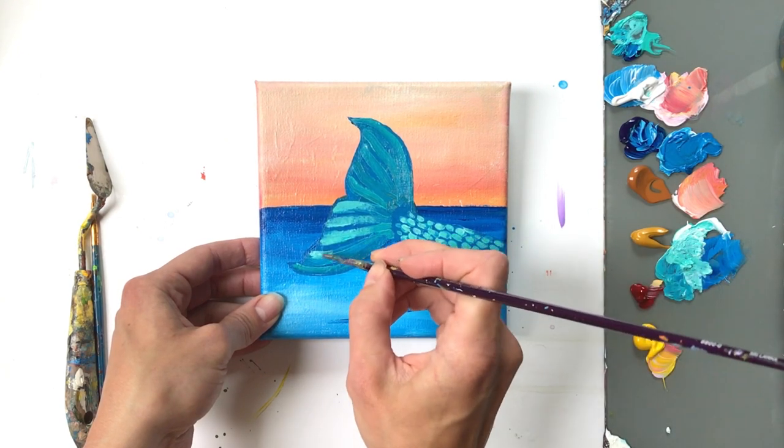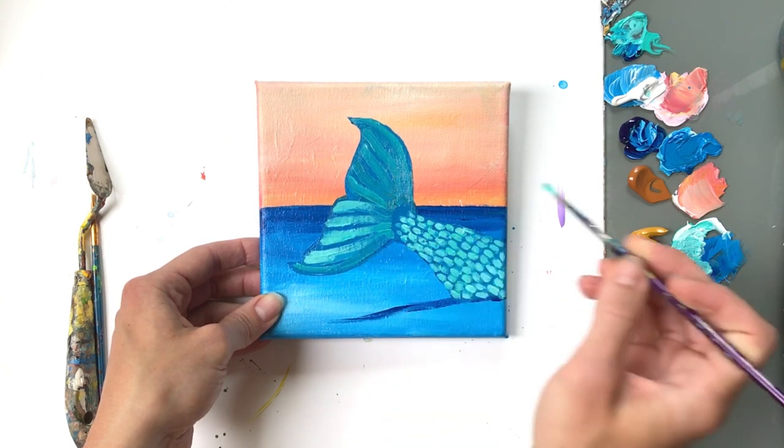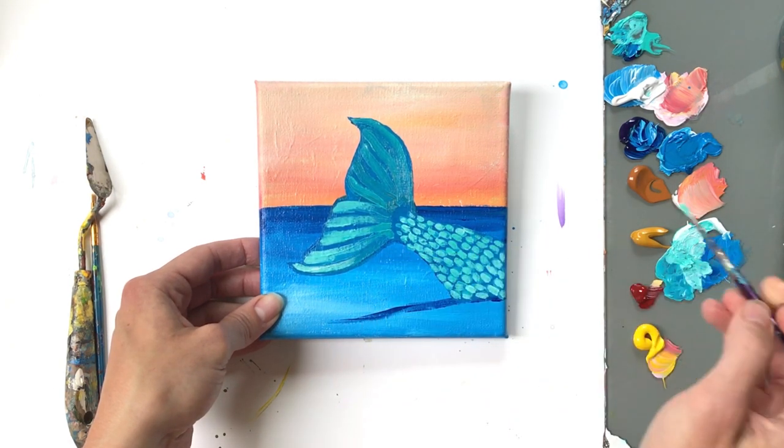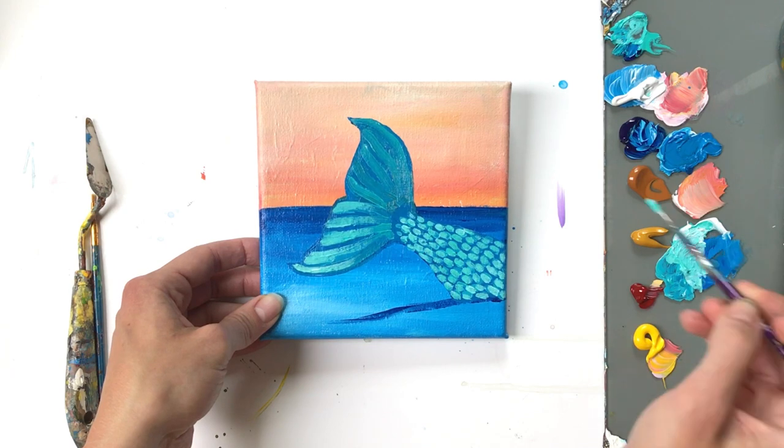You may have more sections than I have. I have 10 here, but it's okay if you have more. But it's really important that you create that rounded shape, that rounded edge on the end of each section.